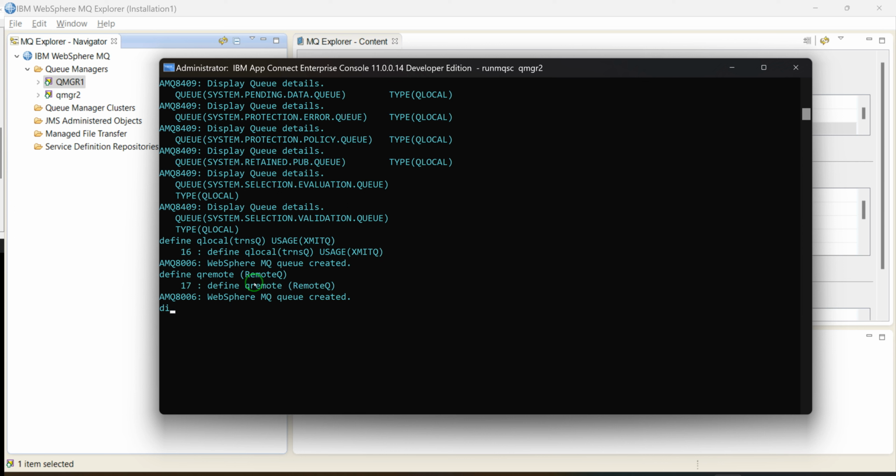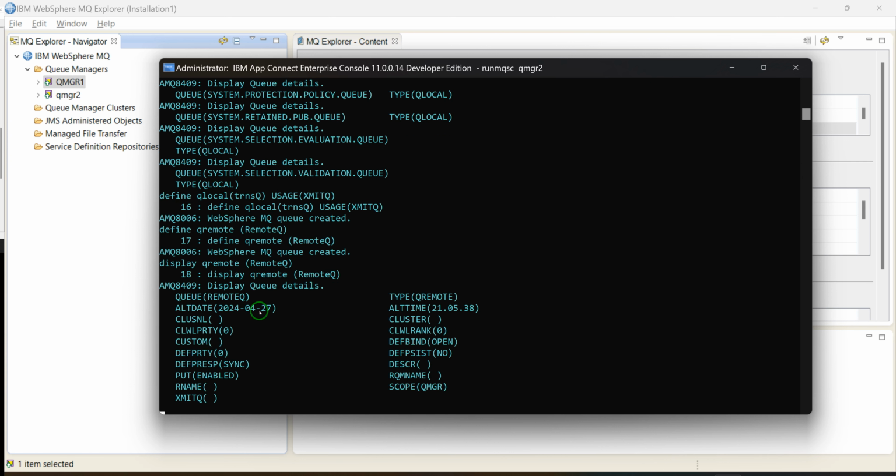Let's display first and see what information we want to get. Queue remote, I'm going to take that one. So if you check that one, in the detail there's a transmission queue.